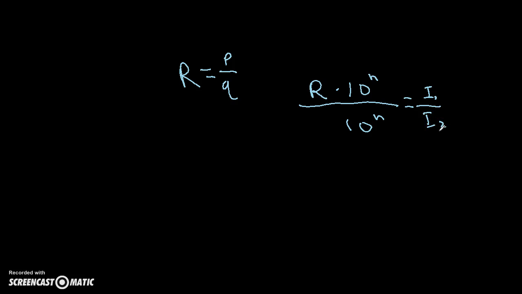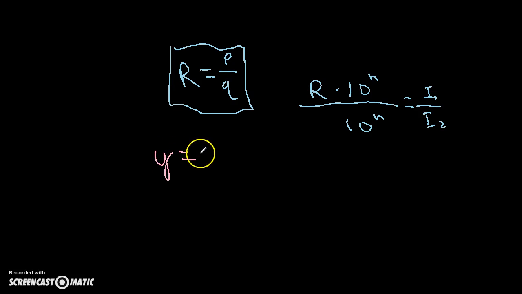Okay, so this is true, and in the last few videos I have proved the power rule for positive and negative integer exponents. So now let's take a function y equals x to the p over q. Now let's try to take its derivative. What we want to do is raise each side to the q. So that's just going to be y to the q equals x to the p.